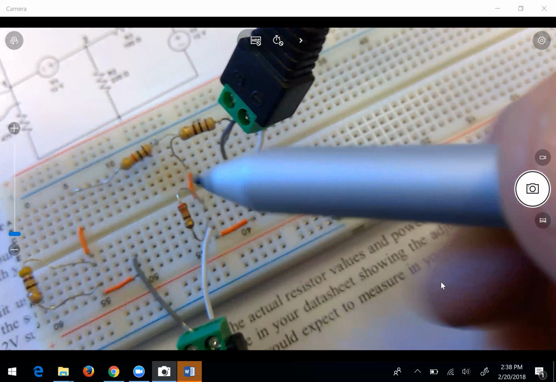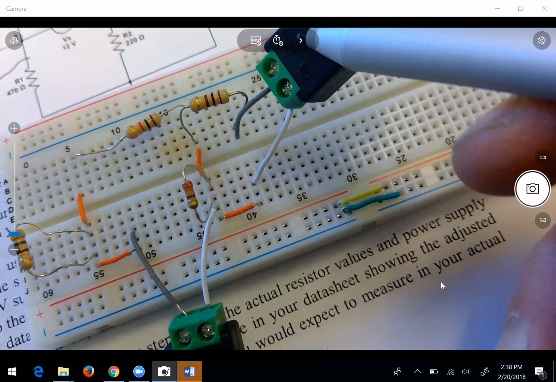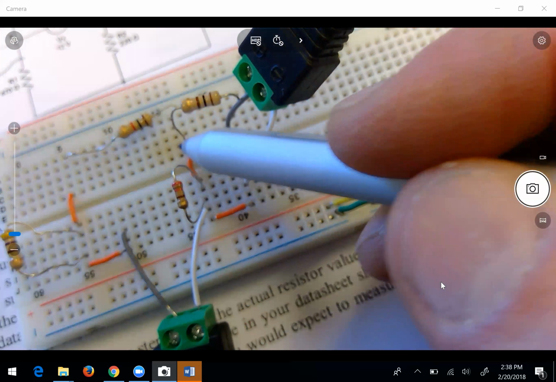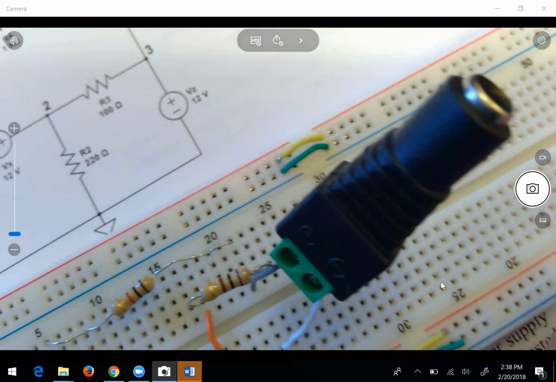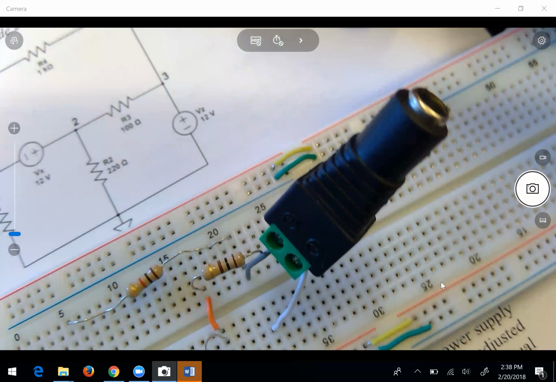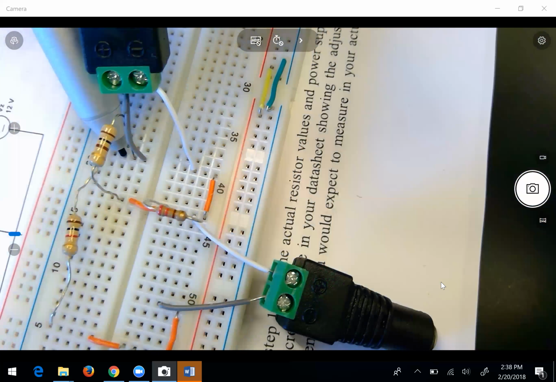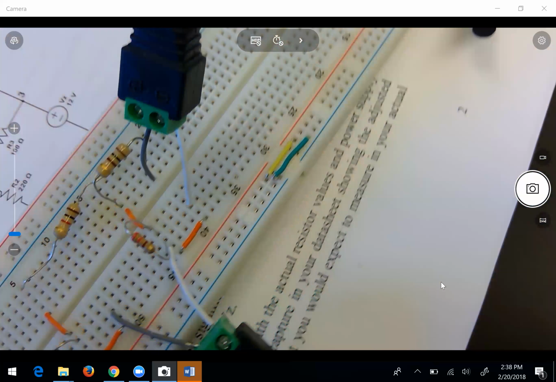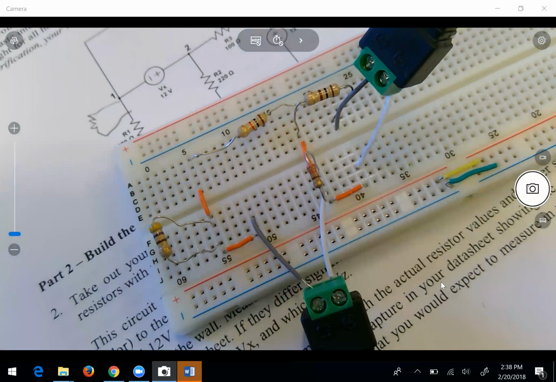But let's look up here. This is your node 3, and your node 3 is going 100 ohms to node 2. That's okay. Your resistor is going all the way to node 3, and these are connected here because they're going into the same row. So node 3 is okay, but nodes 1 and 2 need to be reconfigured. Yeah, let's give it a shot.